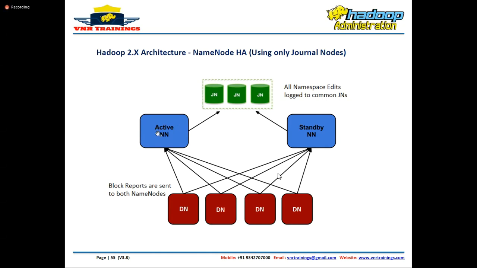Correct? No, see, first of all, even in Hadoop 1.x, is the name node directly writing into FS image? No, right? First it will write into the edit log only. From there, every 1 hour, the edits content will be merged with FS image. But here the thing is it is not contacting the name node. Yes, for FS image, how will it merge?